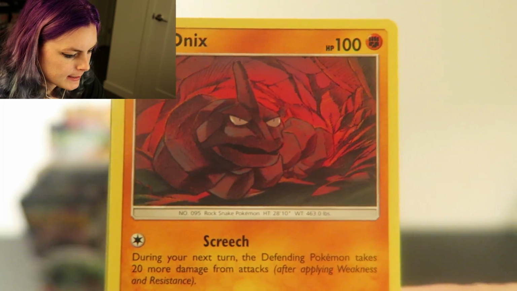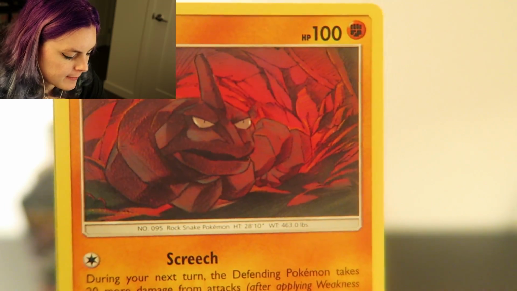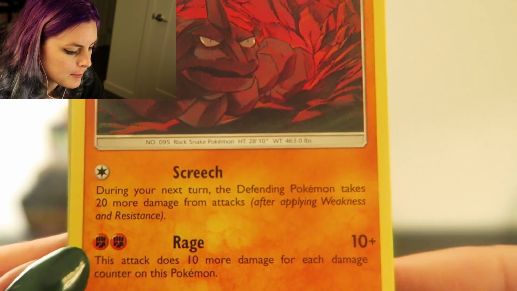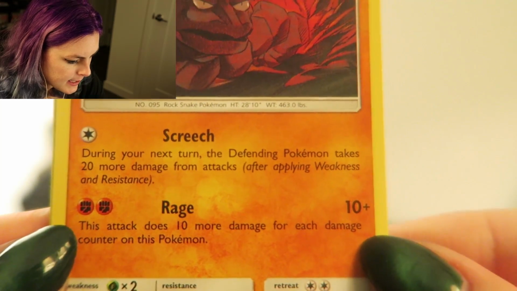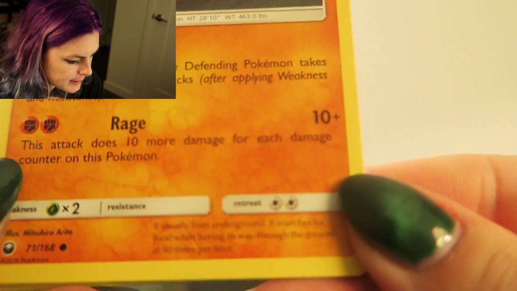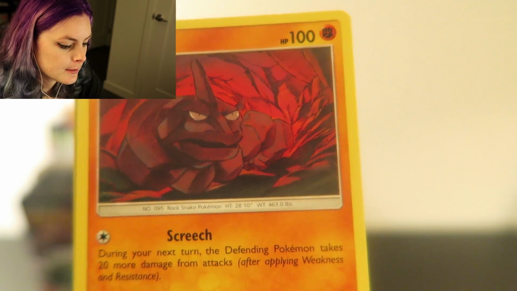First up, we have Onyx. Looks like he's traveling through some hot rock, some magma or something maybe. 100 HP, not 150, with Screech. During your next turn, the defending Pokemon takes 20 more damage from attacks. And then we have Rage, 10+. This does 10 more damage for each damage counter on this Pokemon. It usually lives underground. It searches for food while boring its way through the ground at 50 miles per hour. That's pretty impressive.